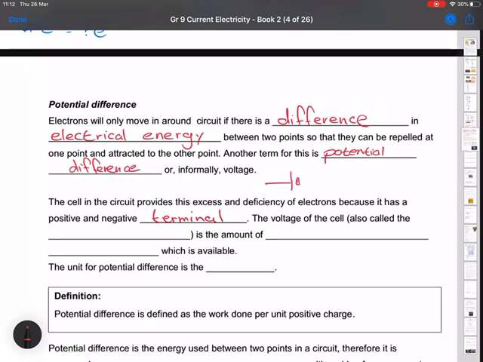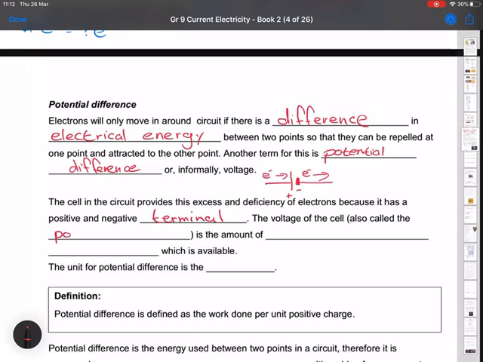If I put a cell over here, remember that's the positive one, the long thin one's positive, the short fat one's negative. Use a pencil and a ruler to draw this. If I put an electron here, if that's the negative side and this is the positive side, the electron would be repelled from the negative. And if I put an electron here, the electron would be attracted to the positive terminal of the cell.